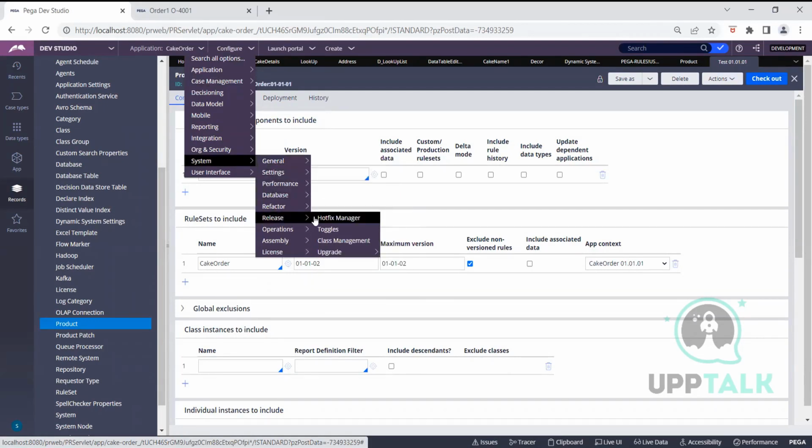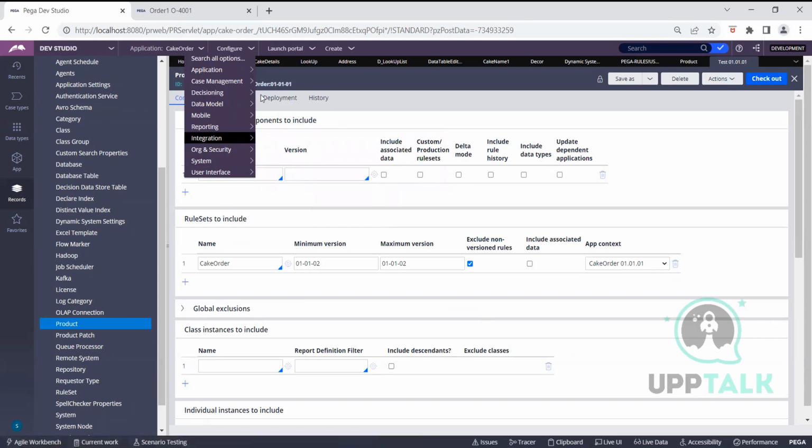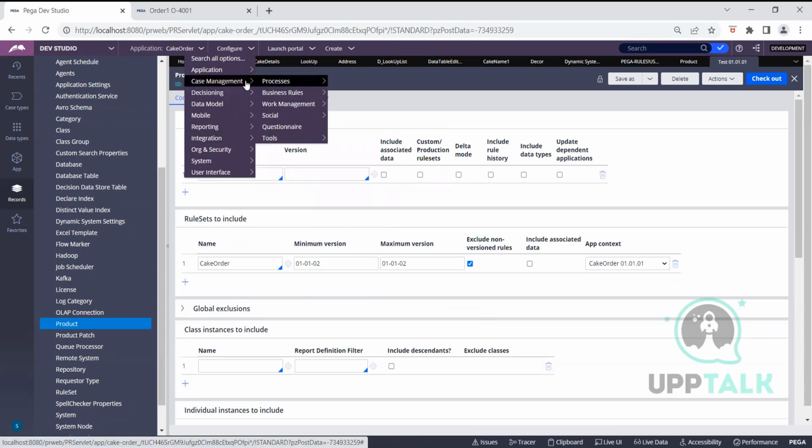Hotfix manager. Otherwise, like integration. Go back, integration. Somewhere you will have. I think it's case management. Tools. Somewhere it is there. Top you have case management. You hover on case management. Tools. Somewhere you have import export.